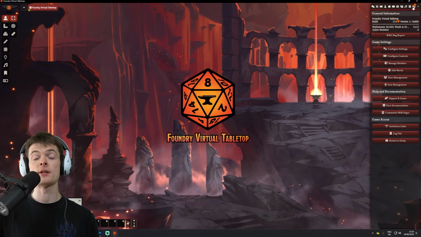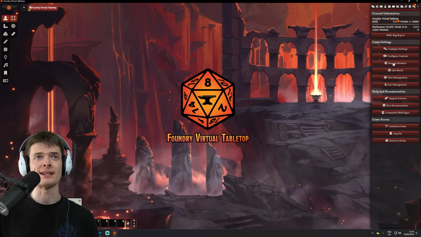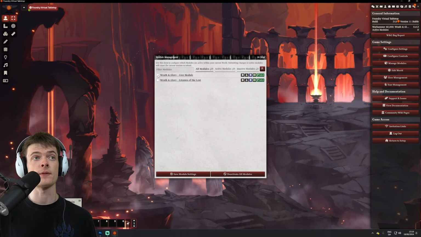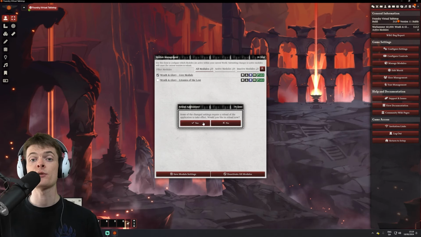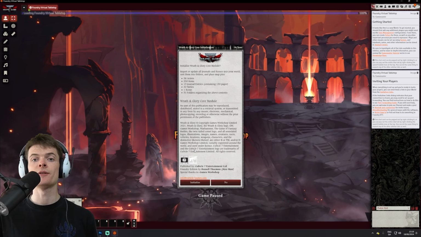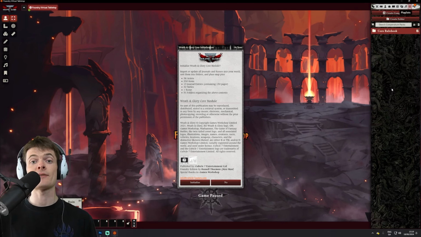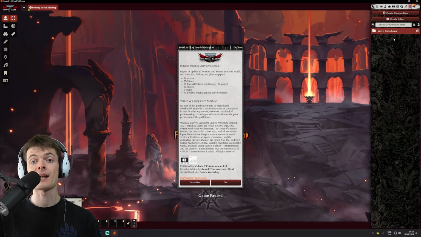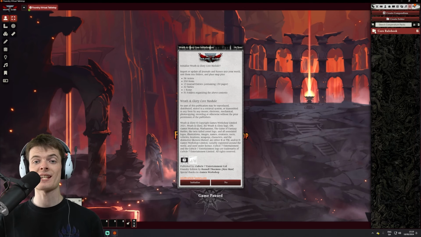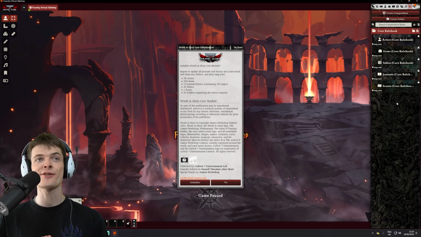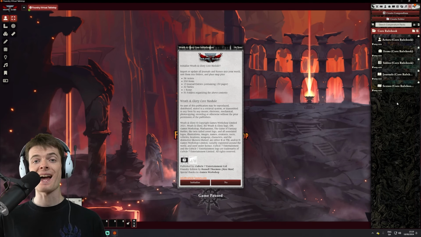The first thing I recommend you doing is going to the settings tab and clicking on the manage modules button. From here, you can see the modules that you've installed into Foundry. So you should select the ones that you want and save module settings. A pop-up window may appear asking you to reload the session. So just click yes. You'll now see an initialization window that has appeared. Before we click anything, if you navigate back over to the compendium packs tab on the right-hand side, you can see everything that has been loaded in. For example, for me, I've loaded in the core rulebook so I can see the actors, the items, the tables, the journals, and the scenes.